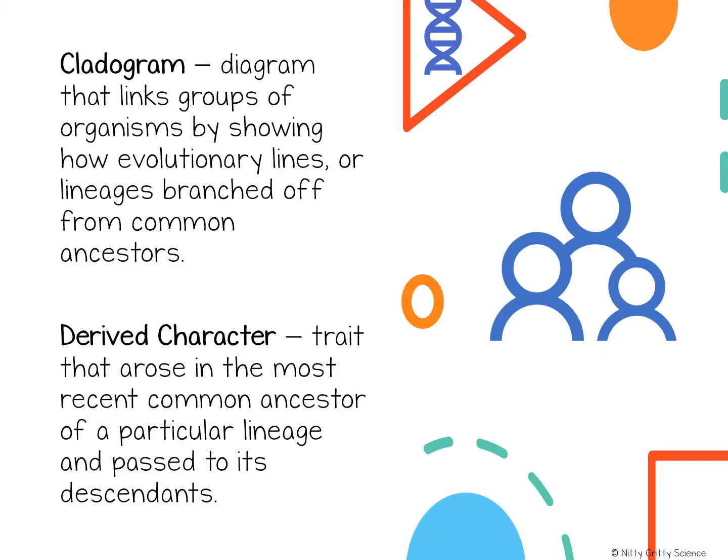A common method that biologists use to determine the sequencing of branching in a phylogenetic tree is called cladistics. The key rule in cladistics is that all the organisms of a particular clade must share homologous structures that do not occur outside the clade. These unique features that unite the organisms as a clade are called derived characters. A phylogenetic diagram that specifies the derived characters of clades is called a cladogram.